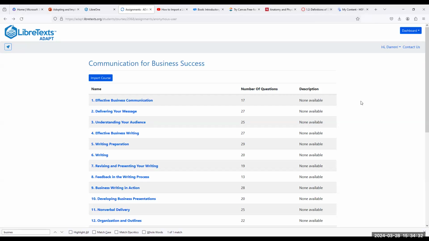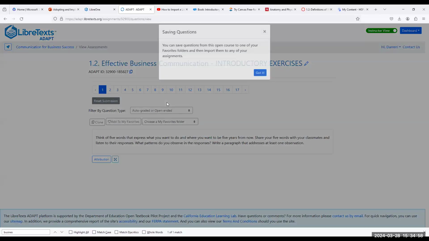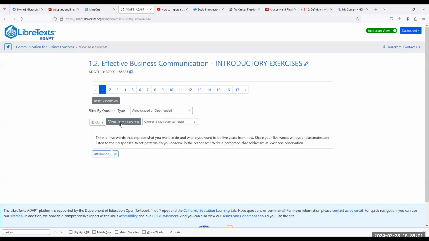Is it per activity? There's a link or something? No, it's actually per course, but you decide which activities, etc. So you can take the whole course, but that doesn't mean you have to use all of the activities, right? So you can be particular, or you can create things and say, I really like this one, and just create a set of favorites and just use those in your own course.